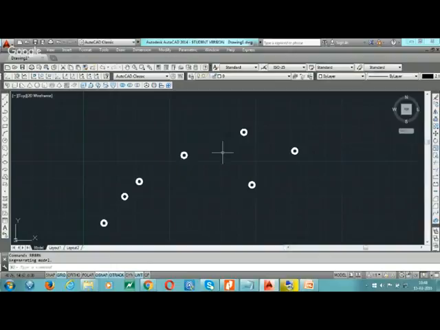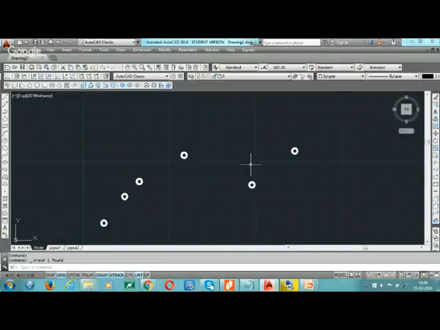Suppose you want to delete it, then you can do it by picking one by one. Let us say I have picked this. See, the color is changed, right? And the grips are on.